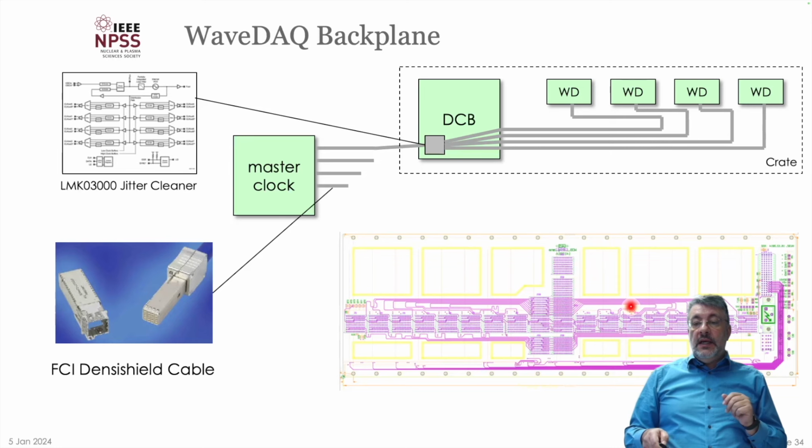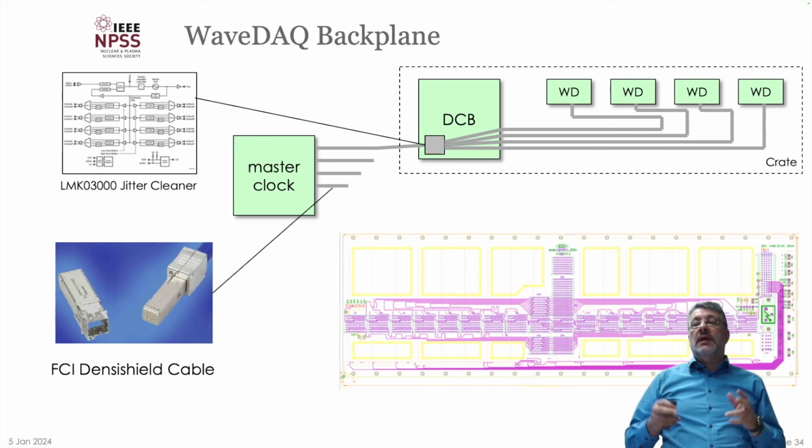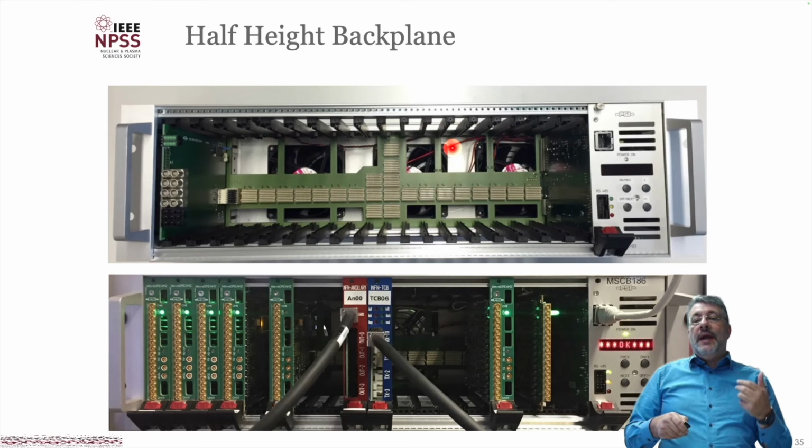And here you see the real layout of the backplane, and you see all this snaking here in pink, so that the clock arrives roughly at the same time on all of the boards. This is how an actual picture looks like, and here you can see the funny backplane with the holes inside the backplane, so that we can actually blow air from the back to the front for the cooling. And here you see the crate with some slots.